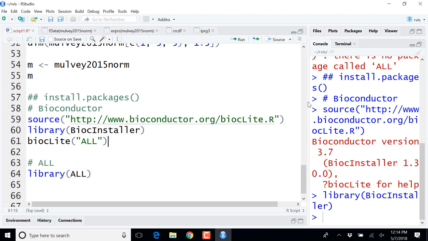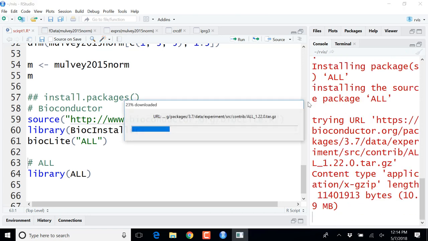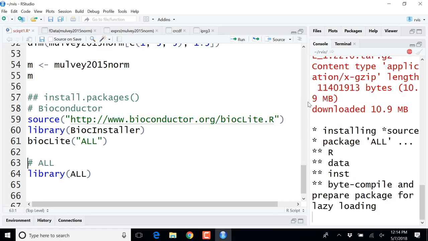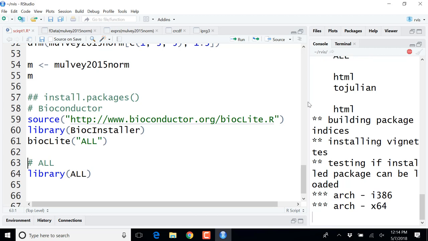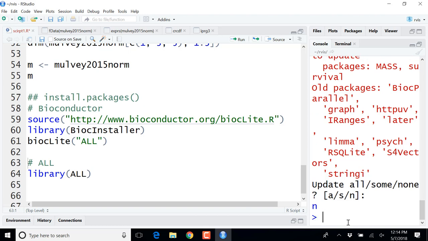So to install the package ALL, I would say biocLite ALL, and essentially the same things happen as with install.packages. The only difference is that here, biocLite knows that it needs to download the package and its dependencies from the Bioconductor server and not any other CRAN mirror.